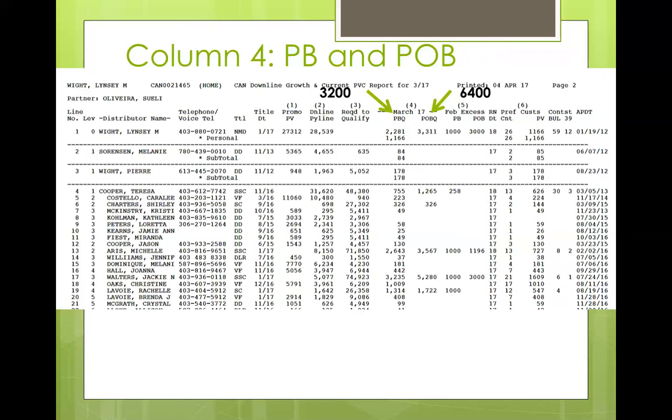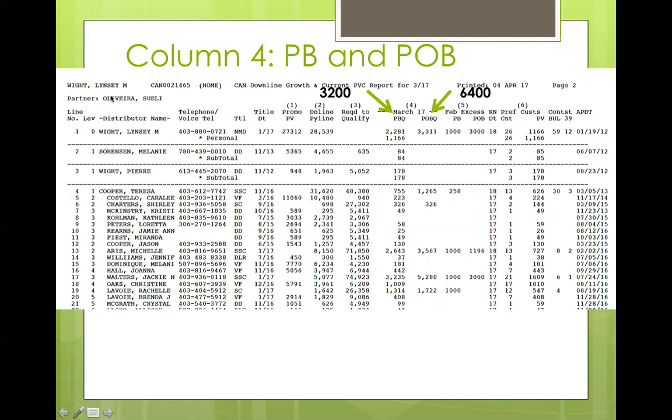What does that mean? That means that you are doing above and beyond your own customers. You're also bringing in new reps and you're teaching them, you're helping them do some HLPs and whatnot. So it means you're filling your pipeline with more reps that are wanting to do this business.